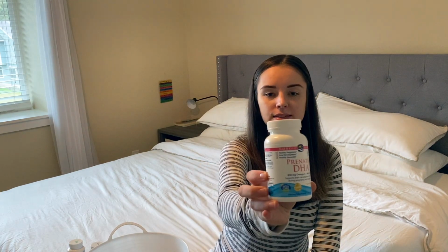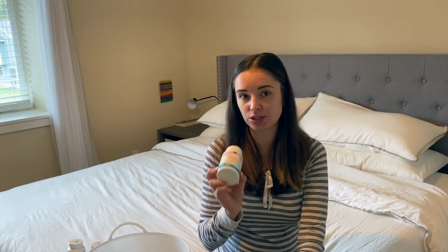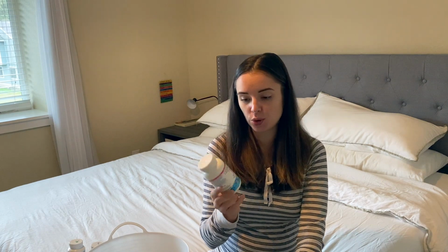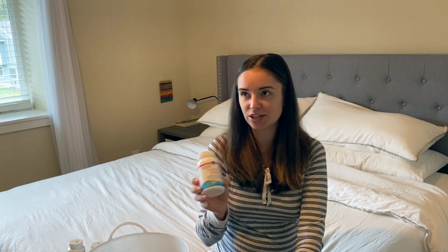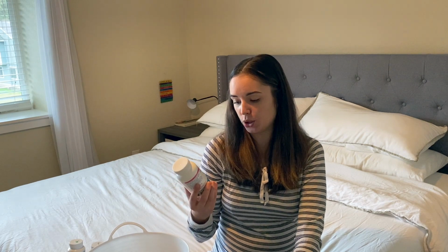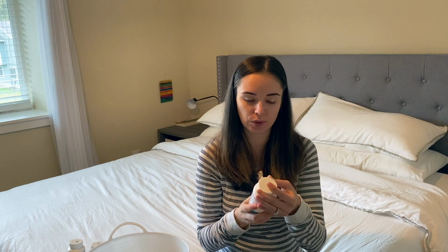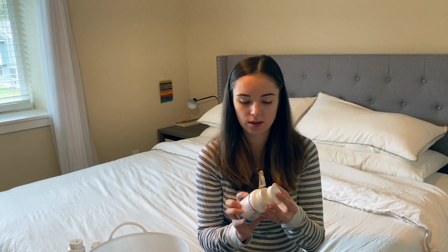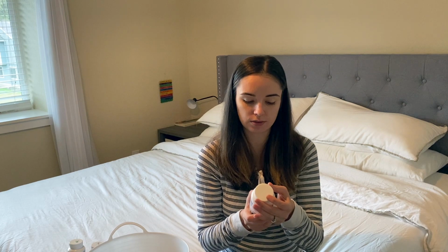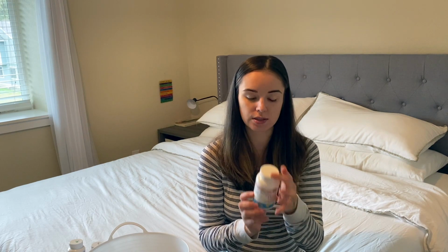The next one is Nordic Naturals Prenatal DHA. It looks like this. I know some holistic midwives increase the dose and just use the basic, not the prenatal, but the regular DHA by Nordic Naturals. And it's for women who have ADHD, so fish oil, omega-3s and 6 are known to help with ADHD. So I take 2 a day, 1 twice a day, 1 with breakfast, 1 with lunch usually. They're pretty small capsules and they're very soft, so they're soft gels. There is 90 capsules, so that is a 45-day supply.